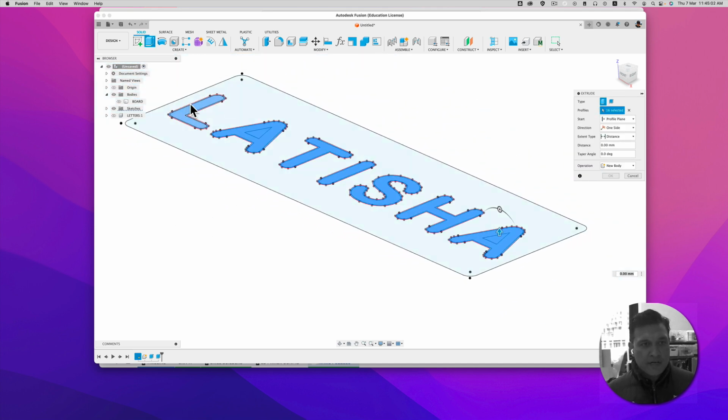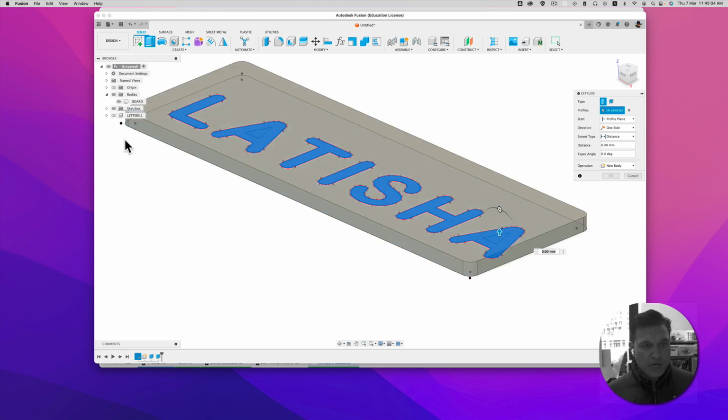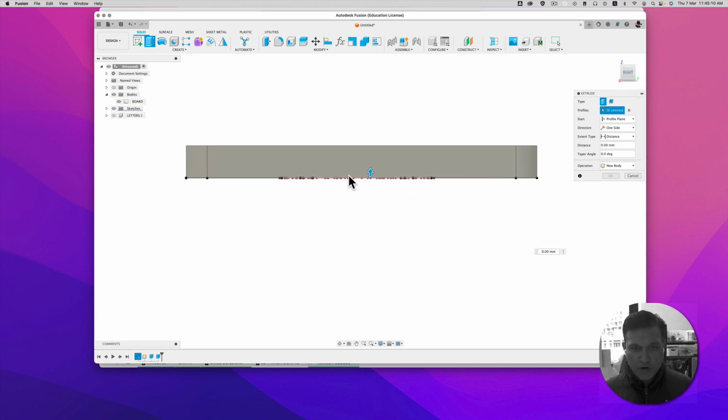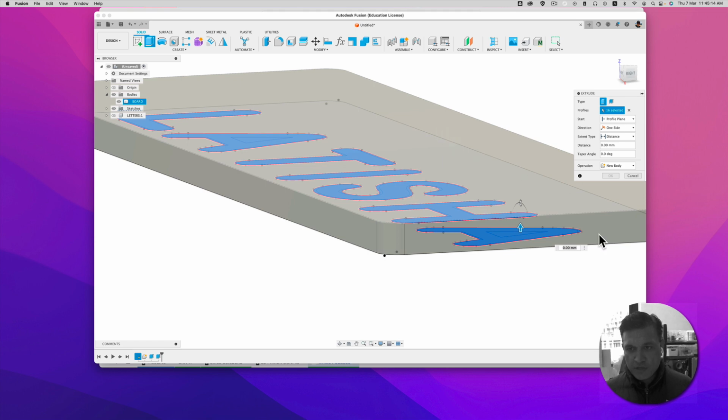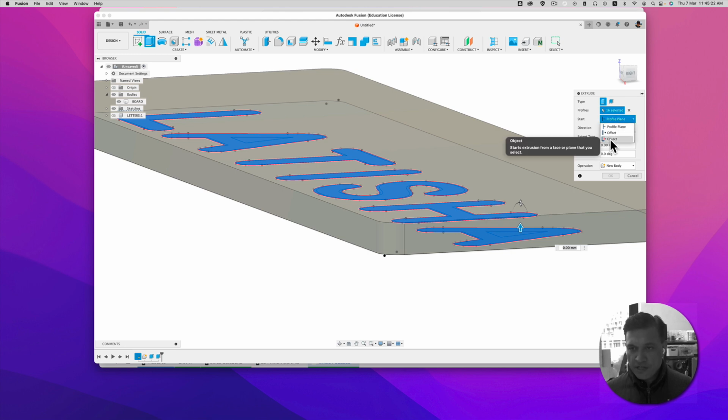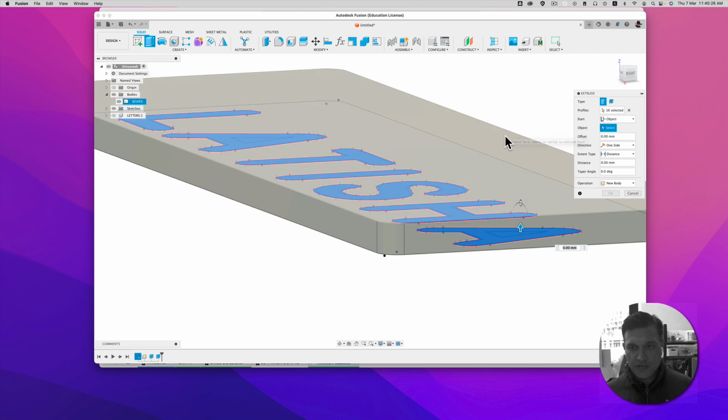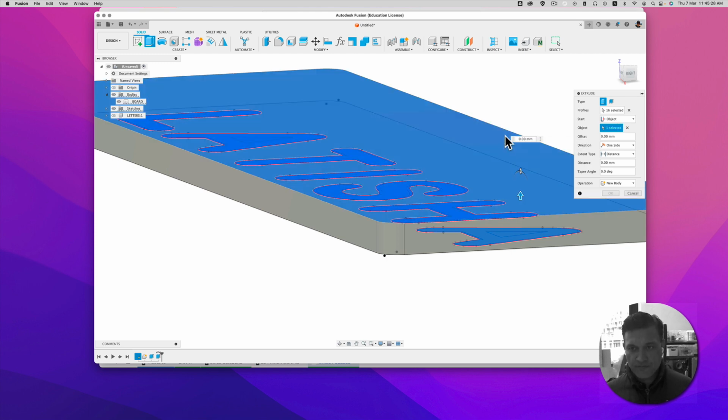Zoom out a bit. Now I'm going to turn my body back on, and if we look to the right here, you'll see this profile is at the bottom of the board. I want to press it down from the top surface. So for start of my extrude, I'm going to change that here to an object. The object I'm going to start from, I will choose the top surface here. Click it once.